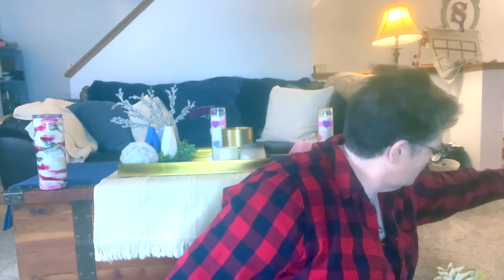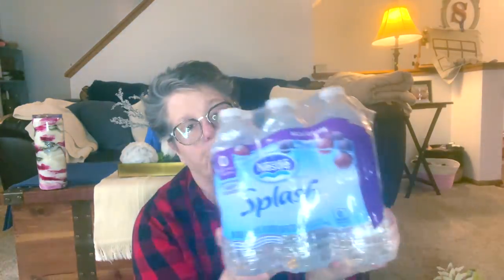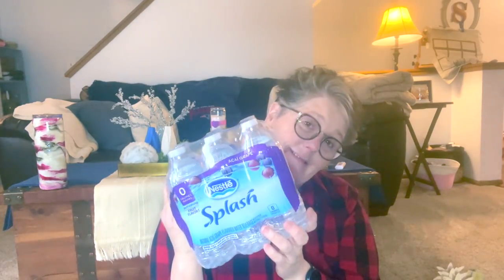Oh, no, one more. What is this? That's not Dollar Tree. I got the acai grape waters splash, 6 for $1. I just love that I can get 6 bottles of water for $1 and they're flavored. So I grabbed just one of these, this is the acai grape. I got that. And then I got some office stuff.